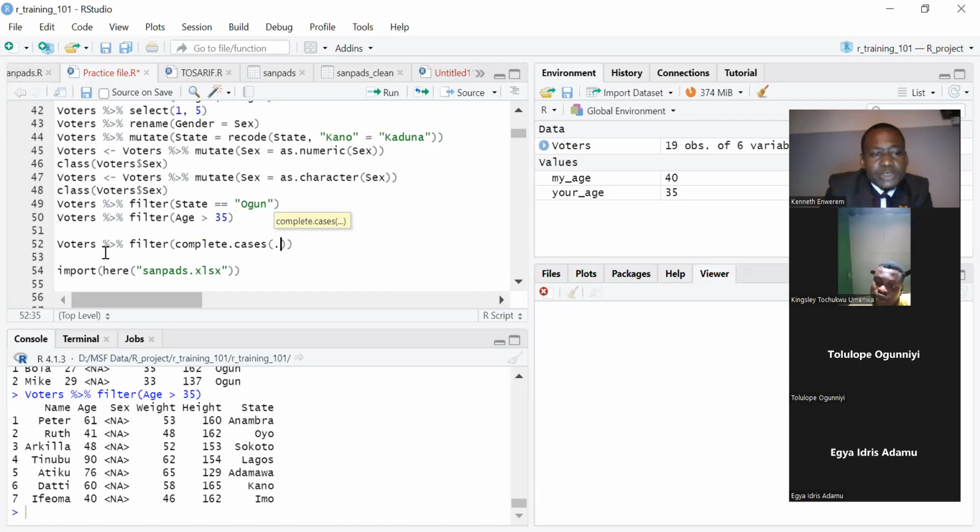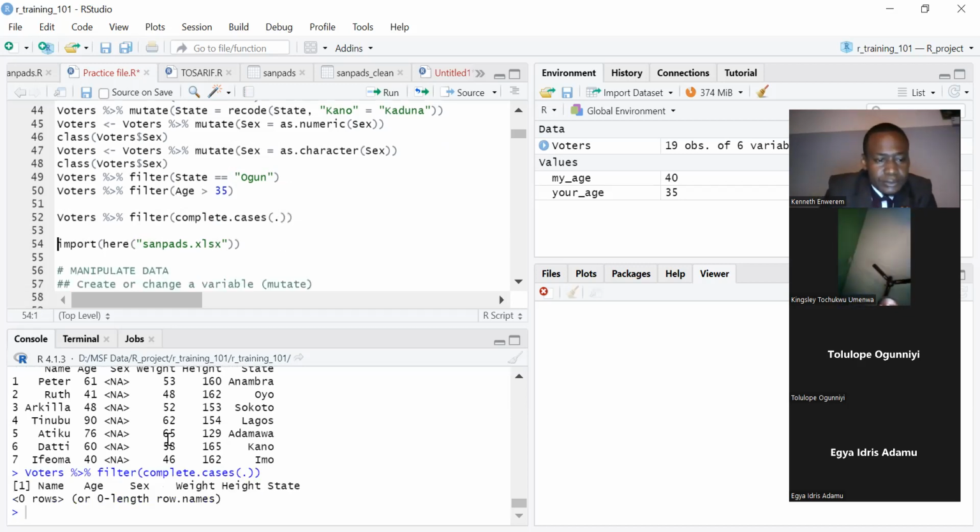Now I'm asking R to select only the rows that have complete data in them. Because if there are missing data in my data set, R will ignore those, but it will filter all the observations that have complete data in all the variables. So if I run this code, filter complete data, name, age, sex, weight, 0 rows.